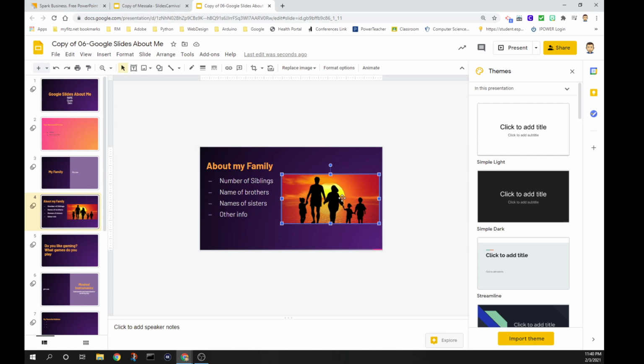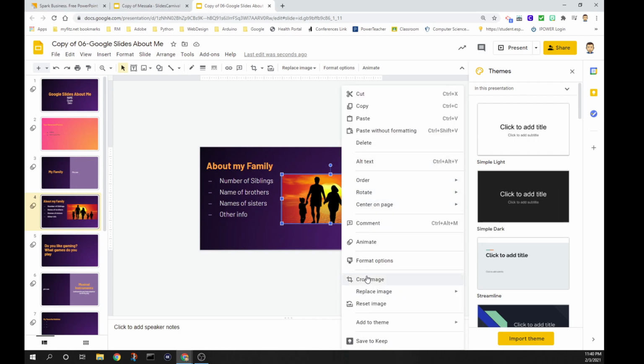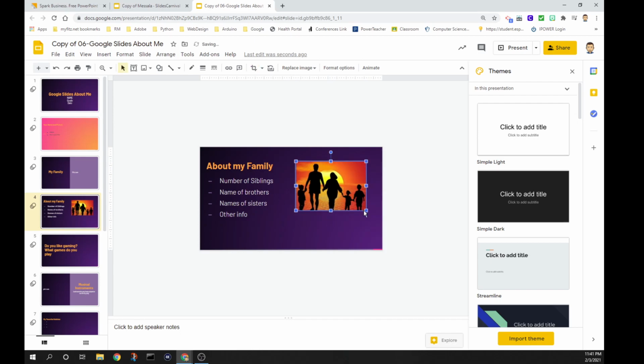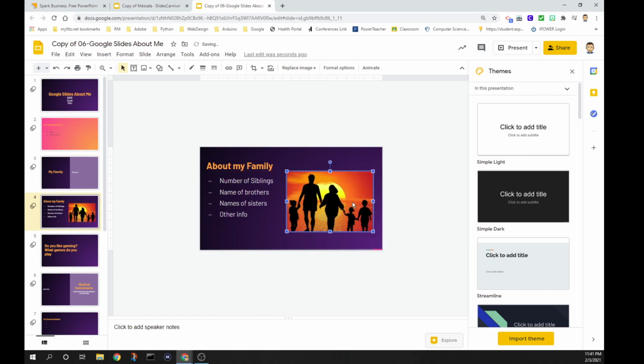In this one, it's a little bit too wide, so I'm going to right-click and crop it. I don't want this little spot here. Or, whoops, I'm going to right-click and crop it again, so I apparently screwed up. We're going to crop these parts out. You can just hit Enter and get rid of those, and I'm going to make this a little bit larger to fit our available space. I think that looks a little bit nicer right here. In this case, pretty generic, but I think it works out great.